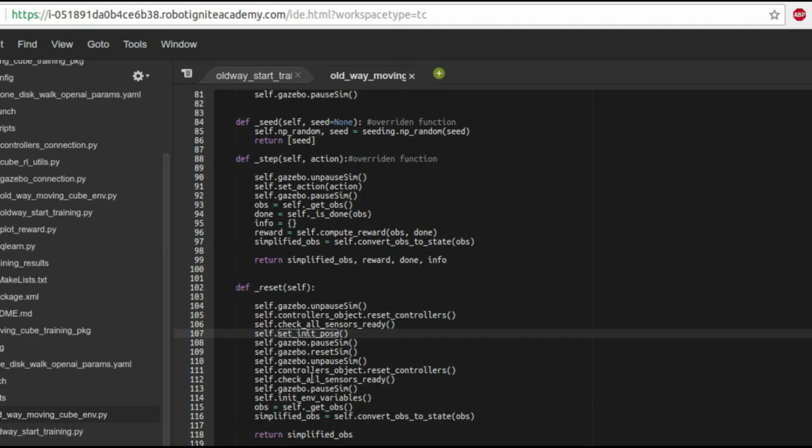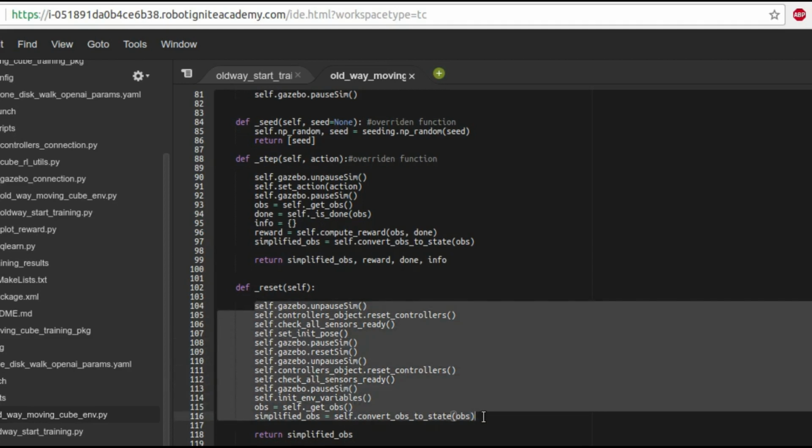Basic at least. So what are we going to do? Well, we need to do loads of stuff due to Gazebo configurations and the controllers and so on. If you have any doubt about this, please leave it in the comments below, because it's quite dense why we do it. I'll try to explain it as best as I can.